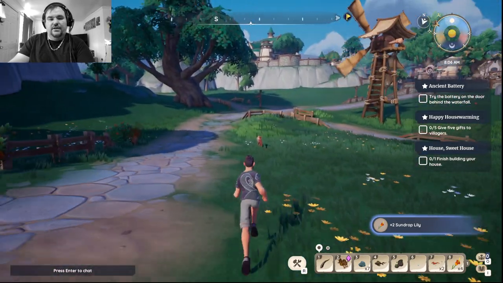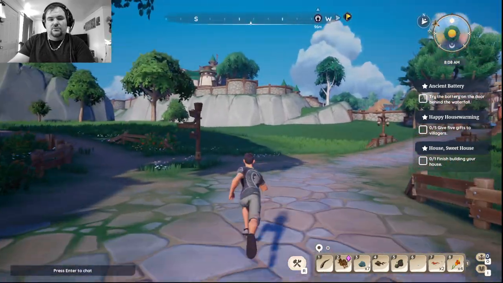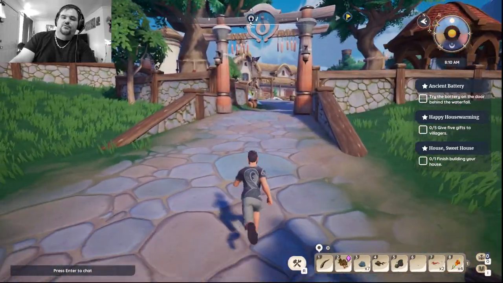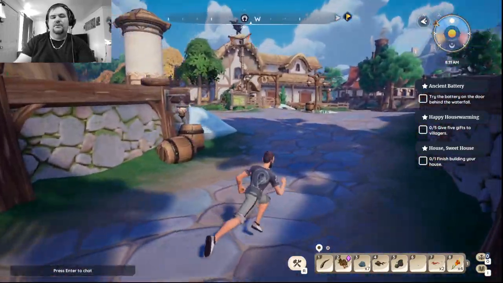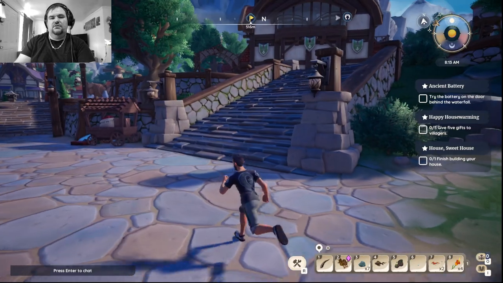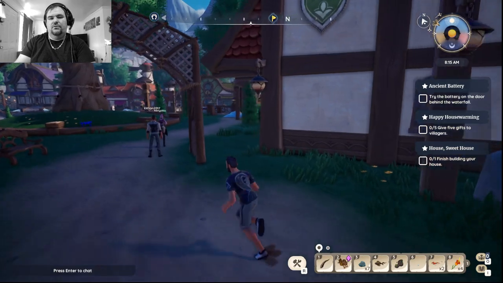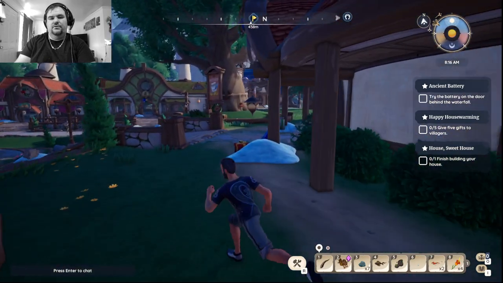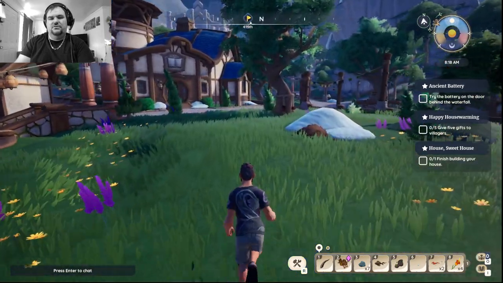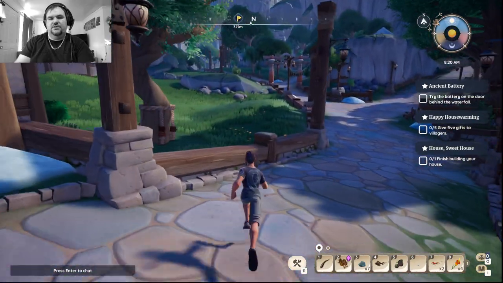So far there hasn't been any kind of actual PvE play, I guess. It's mostly just been like, oh yeah, go and collect this, and go and collect that, and go to talk to this person. As you can see, like, try the battery on the door behind the waterfall. I don't know where the waterfall is. Give 5 gifts to villagers, and then finish building your house, right? So it's all stuff that you're supposed to be doing.